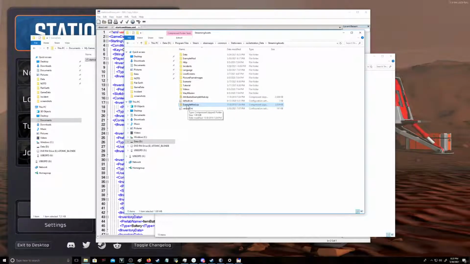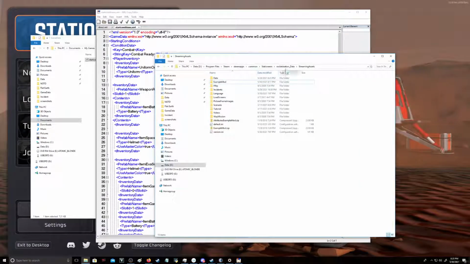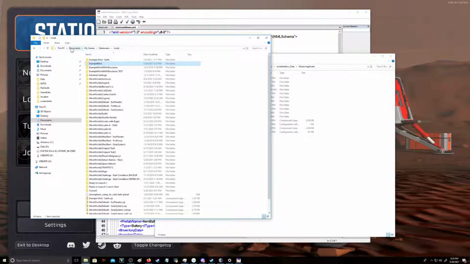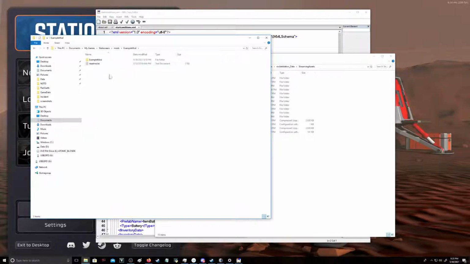All right, and of course you extract that and you copy it over to Documents, My Games, Stationeers, Mods.